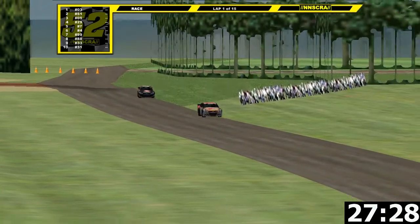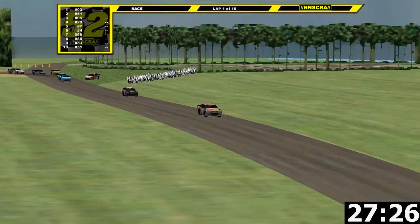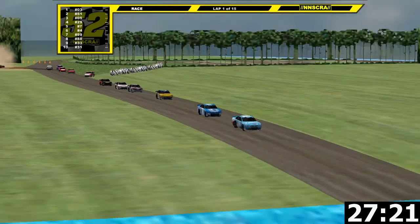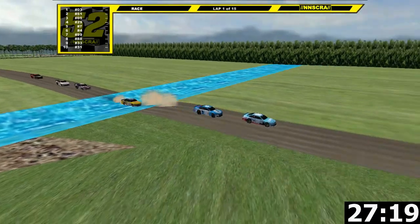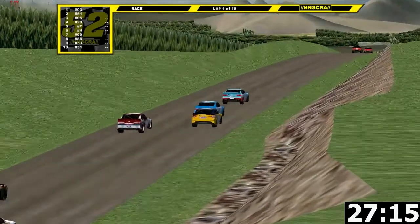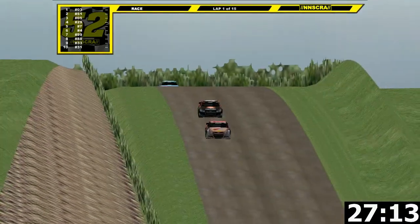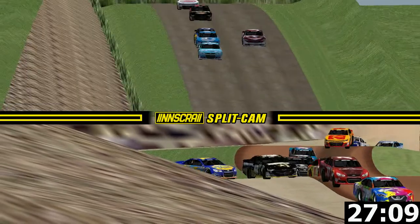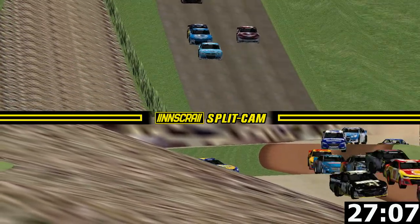Whoa, Sandfer and Arndt both kind of sliding off that corner. Oh, J Gardner loses it. And actually went into the crowd, and there it is. Look at that. Woo, right over the water. Charles Sandfer may not want to look in his rearview mirror because J Arndt is closing. He's right there. Chris Dodd moving into third.